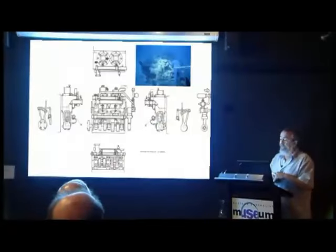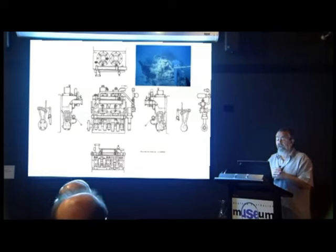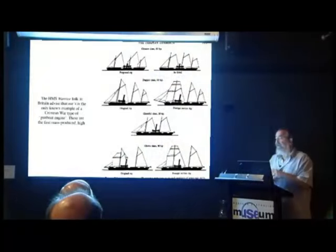My off-sider, Jeff Kimpton, spent an entire 2 weeks in 1983 drawing the engine, and we sent his beautiful artwork, which is an extraordinary rendition of that engine, back to the Warrior people, and they said, "Oh my God, you've got the only known Crimean War gunboat type engine left in the world. It's the first high-pressure, high-revolution, mass-produced engine ever made for use at sea, and you've got it there." Insanely jealous they were.